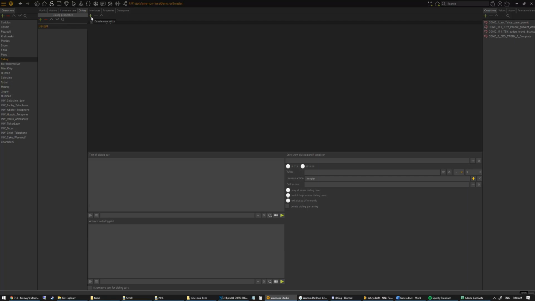So the first thing I'm going to do is I'm going to choose the top layer and press plus. And I get my first dialogue option. So now my first thing I'm going to do is just create my bye, so my exit dialogue. So Cuddles will say bye, Tabby will say goodbye, sir, and then we need to exit the dialogue after. So this determines how the dialogue will actually function. Because this is going to be my bye or my goodbye dialogue, I need to do this exit dialogue afterwards.